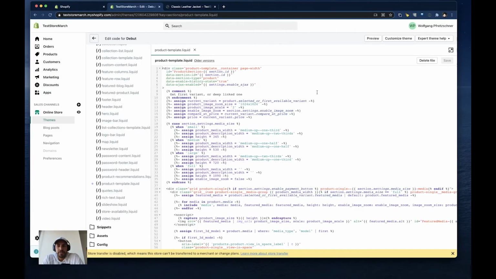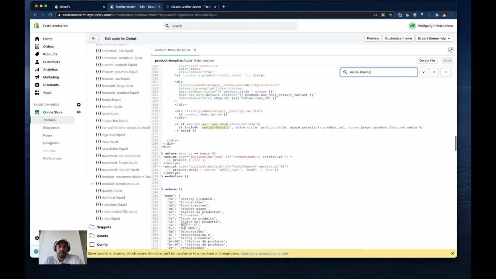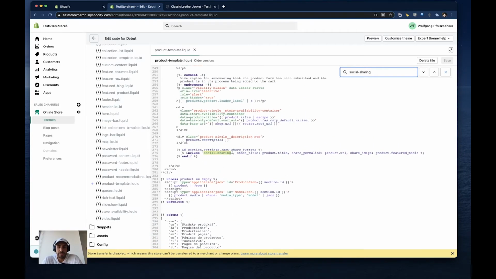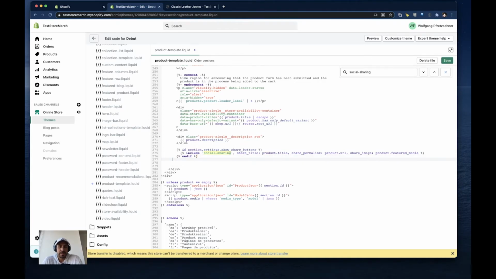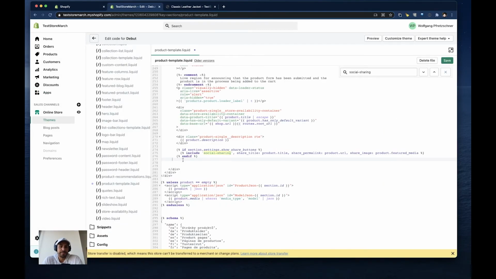As I go back into the code, I press Command F for find and paste in my social sharing option, which brings me right down here to the code where my social sharing element is placed. I'm just going to add a new line and paste my code from my app in here.